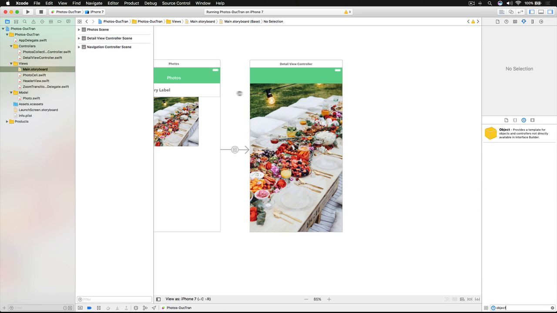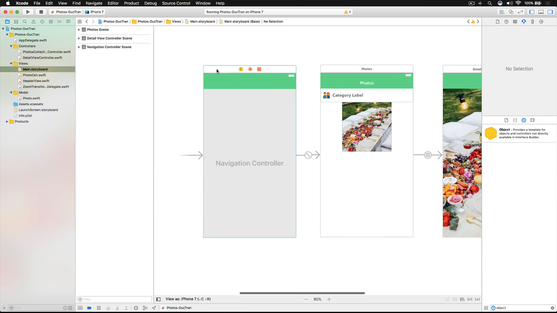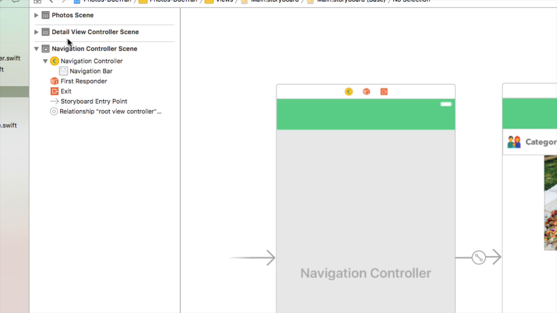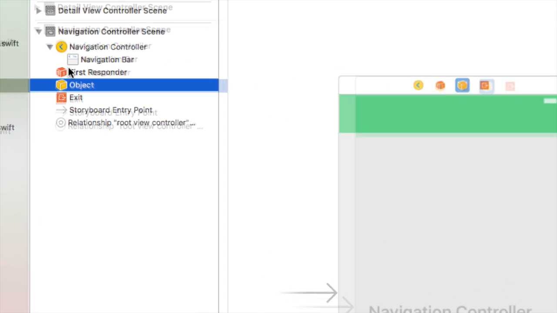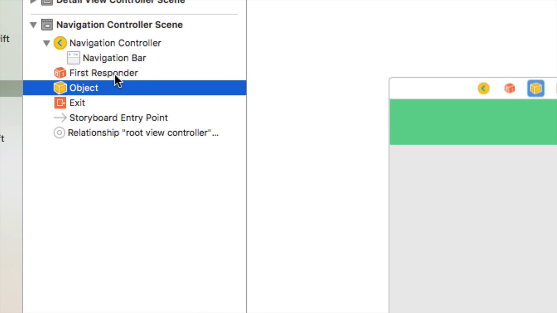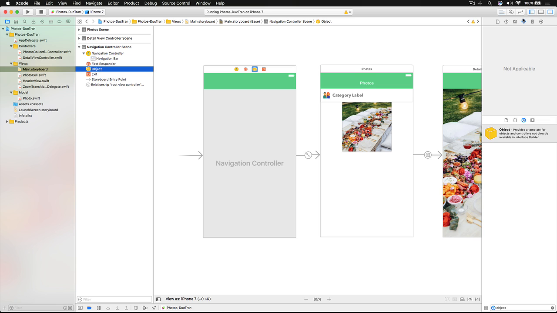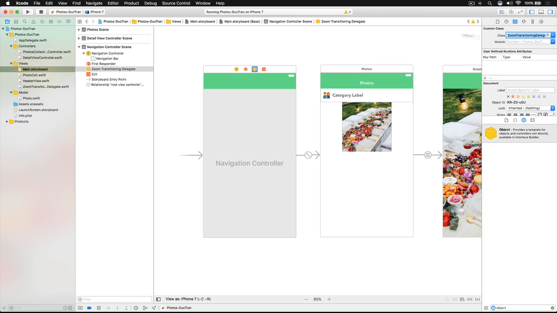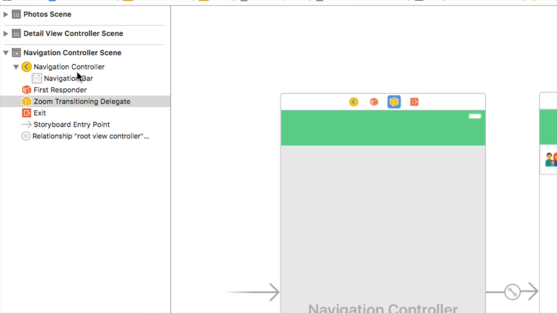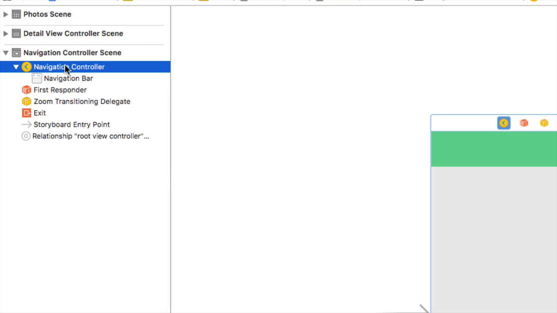An object here inside your storyboard, and then look at the navigation controller. You see this navigation controller. You just drag a generic object into this, below the first responder, and then we set the custom class for that object to be our zoom transitioning delegate. Then we will set the delegate of the navigation controller over here.